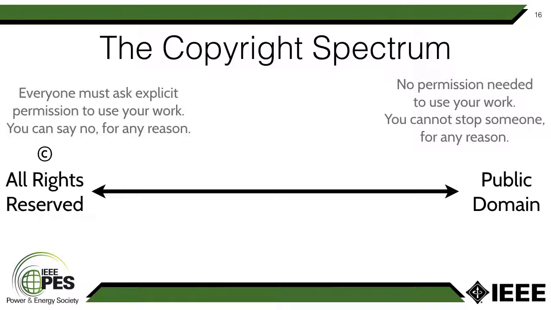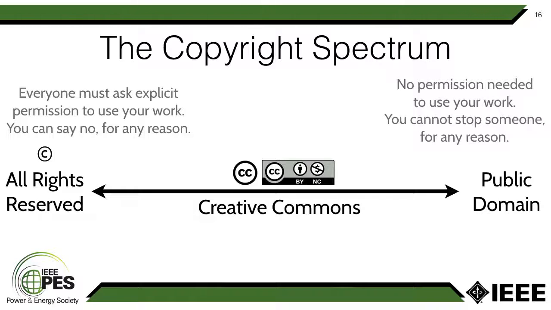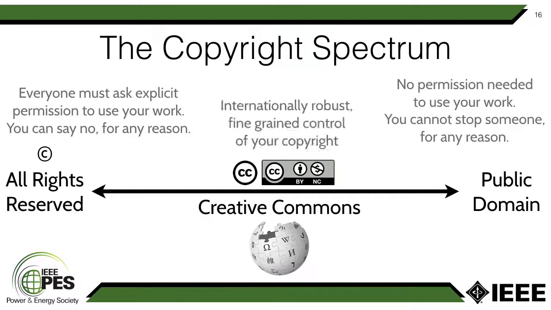Now, these 2 distinctions made sense before the internet era, but post the internet era, we've realized we need much more fine-grained control of copyright. A good example of this is the Creative Commons. This has emerged as a new standard for giving fine-grained control of copyright. And whether you know it or not, you've probably already used Creative Commons because Wikipedia is based on this very idea. And this is what enables, in a legal way, for everyone to collaborate on Wikipedia and give it back to the world.